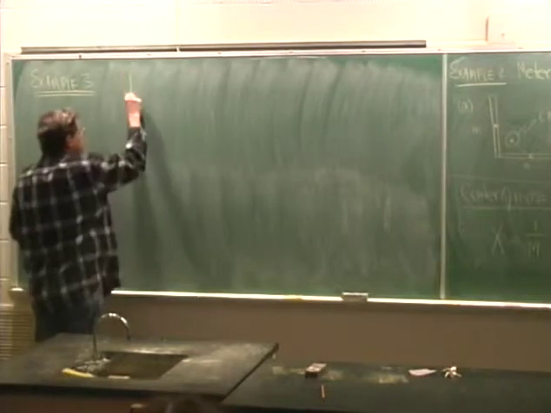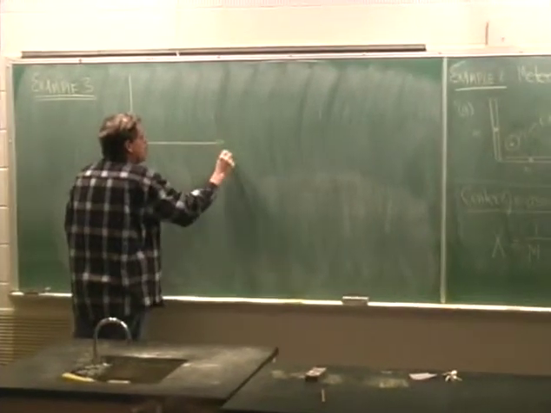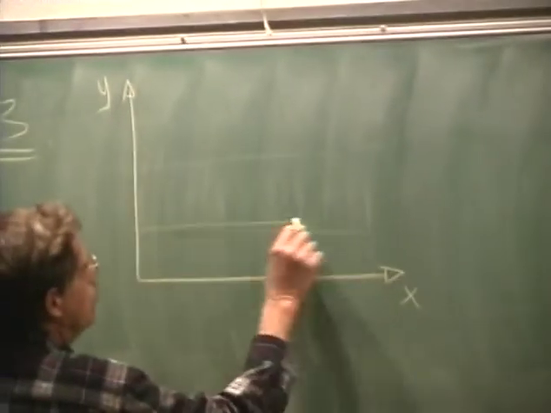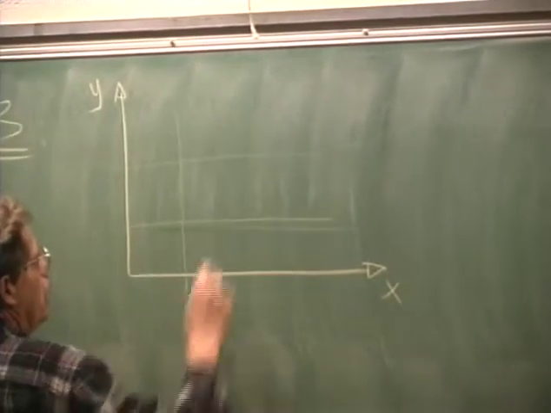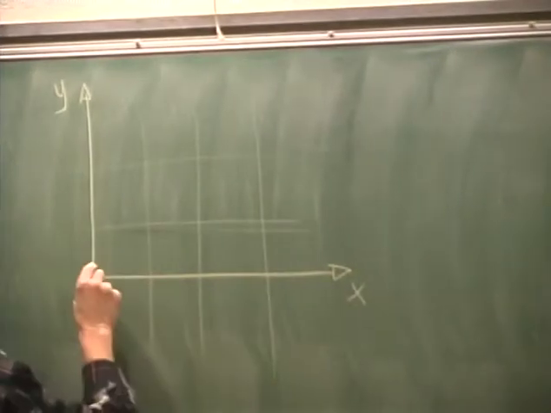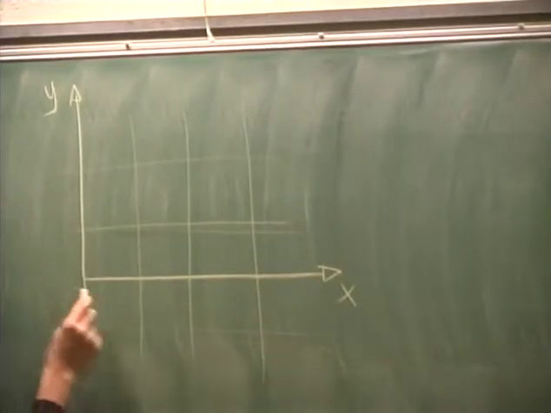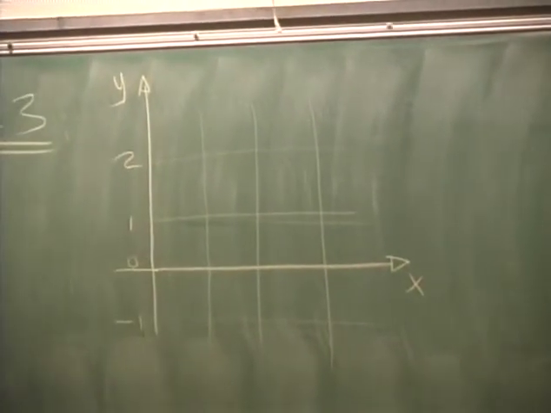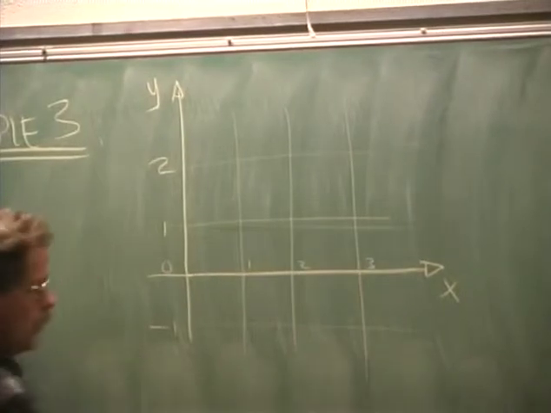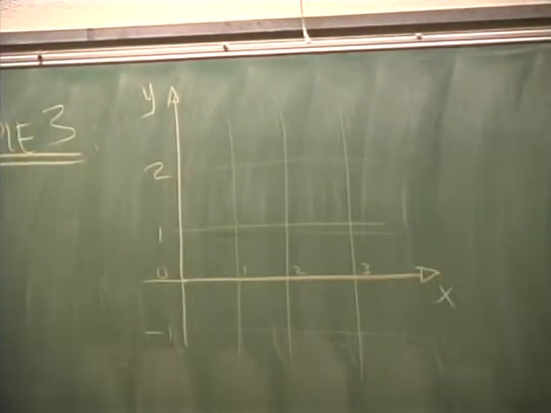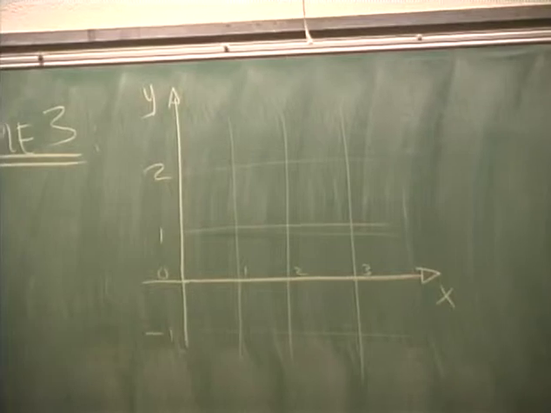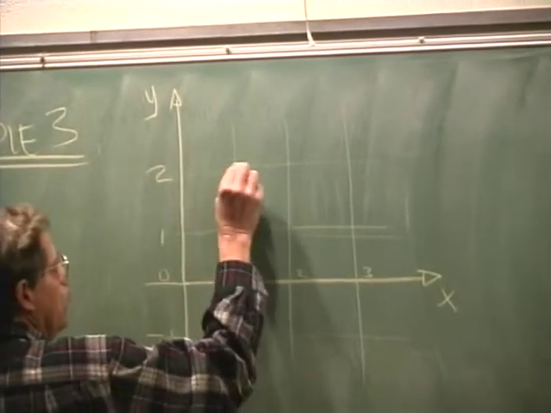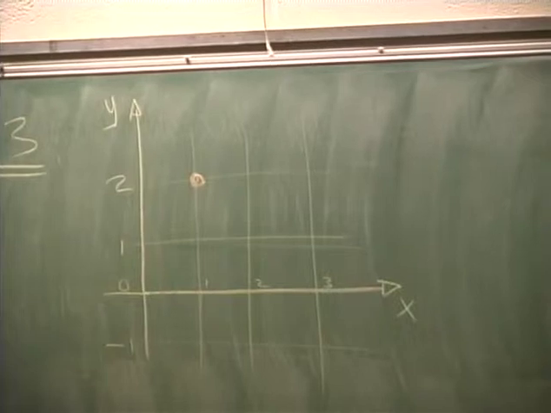So here it is. I picked some numbers that will work out reasonably well. Here's x and here's y. And now I want 1, 2, and 1, 2, 3, and actually I'm going to go down to -1 on the y-axis. So -1, 1, 2, 0, and then this is 1, 2, 3, and so on. And now, where am I going to stick the masses? I have, at this point here, I'm going to stick 5 kilograms.